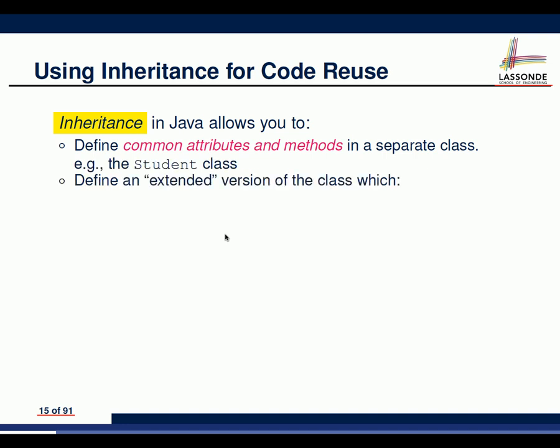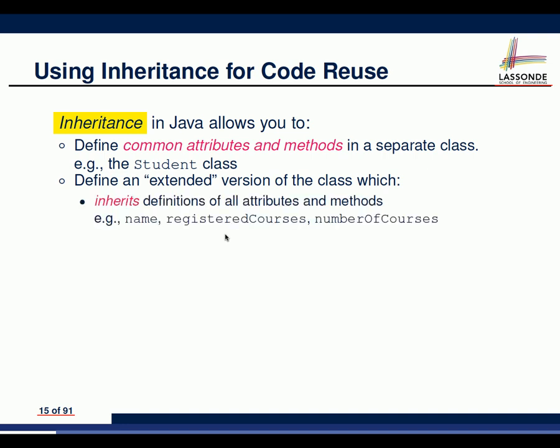Extended version means there are two things you can do for extension. This is really important. One extension can be you just add new methods, or you can add new attributes. For example, in the case of resident students, we're adding a new attribute called premium rates, which does not exist in the student class. And what's really more important, first of all, we inherit everything from the parent class: name, register, courses, number of courses. These are all inherited. Yes?